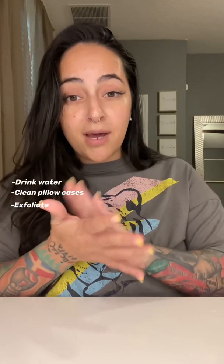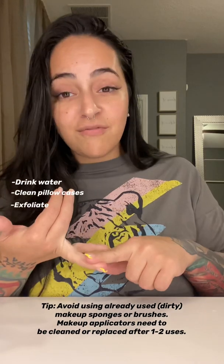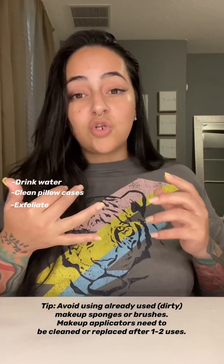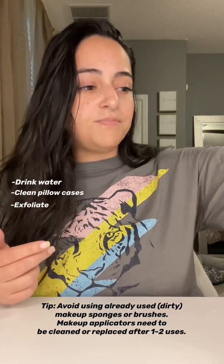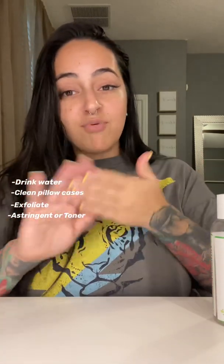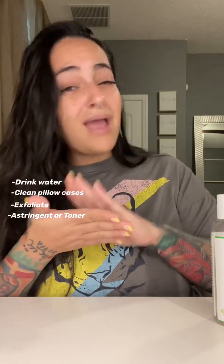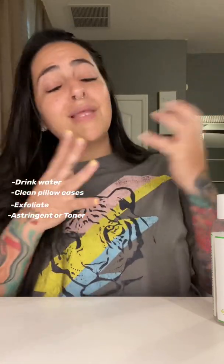And if you wear makeup often, even after you use a makeup wipe and even after you use a face wash, if you notice, and if you don't already have an astringent, right? What that is, and this is a very underrated brand. It's one of my absolute favorites, especially because as soon as I hit 30, my face, I never used to have problems with acne or anything like that, but as soon as I hit 30, boo, I'll break out for like the smallest things, right?